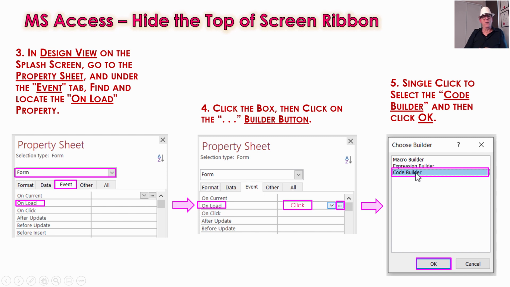We're actually going to do something new, code builder. And you have to be in design view to do code builder. Even if we get into layout view without it doing its 6-second thing, it wouldn't let us into code builder anyway. So just remember, to do code, you always need to be in design view anyway. So we're in design view, we're going to get into the code builder.